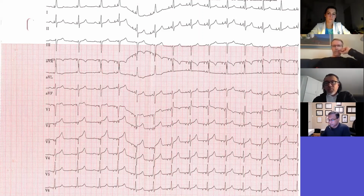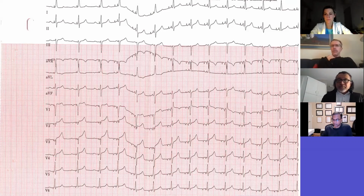We're just trying to do the technique now, but in the future, we're going to debate which one of these two morphologies we want. And there's going to be some ultrasound and other strain measurements on ultrasound of left and right function to see which one is best. I agree. I like the first QRS.